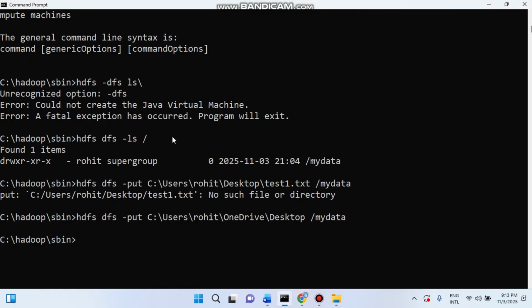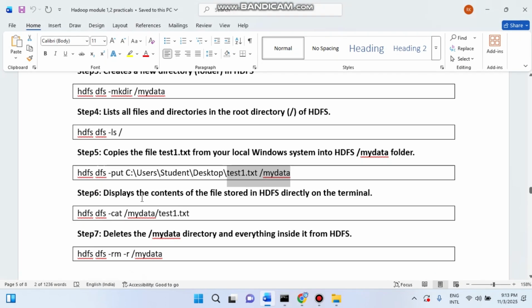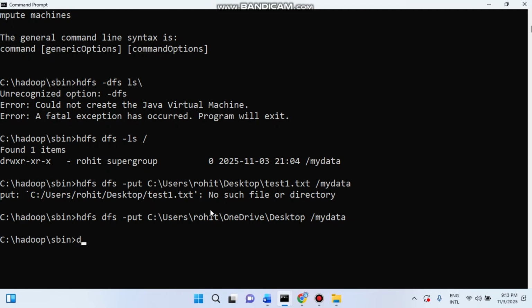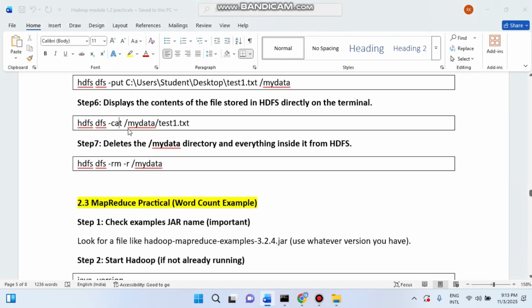Yes, we can do that. For that purpose also we have commands present. See, we need to use the cat command. The cat command we use whenever we want to watch something, whenever we want to read some file. Okay, so see over here, the command is HDFS space, after that DFS, then again over here the cat command for watch purpose. Okay, now write your file folder.